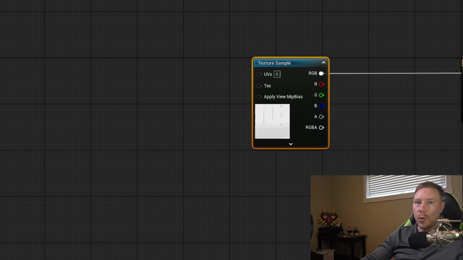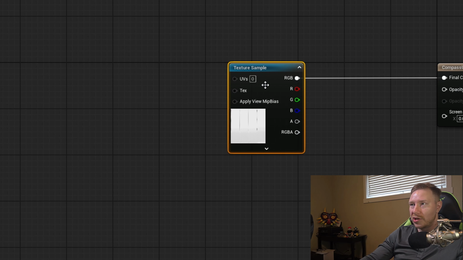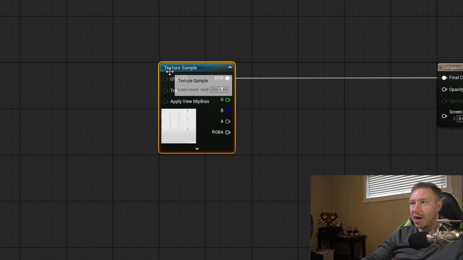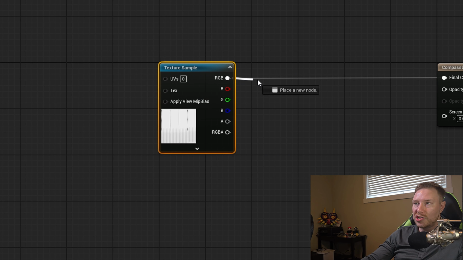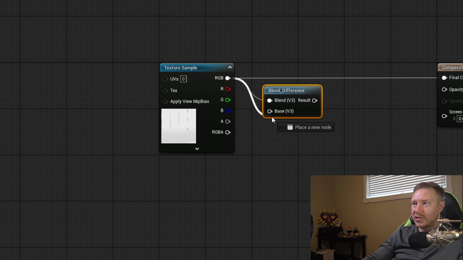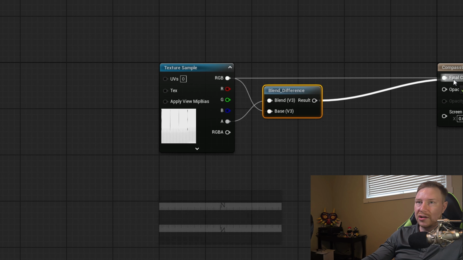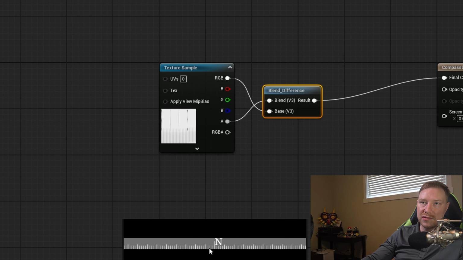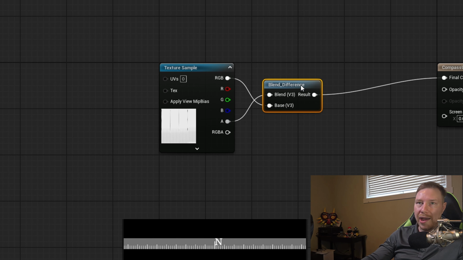If you don't want a white compass, which I'm probably sure is the majority of you, we can do something about that. So first we'll drag out of RGB, and we're going to get a blend difference. This is the same as most image editing software where you can get burn, difference, multiply, all that kind of stuff. So it's the exact same one here. We're going to flip this to be the base, and then we're going to plug the alpha into the blend. And now when we plug this into Final Color, it should flip this so that the text and the notches there are white. But now we have this annoying background in there.